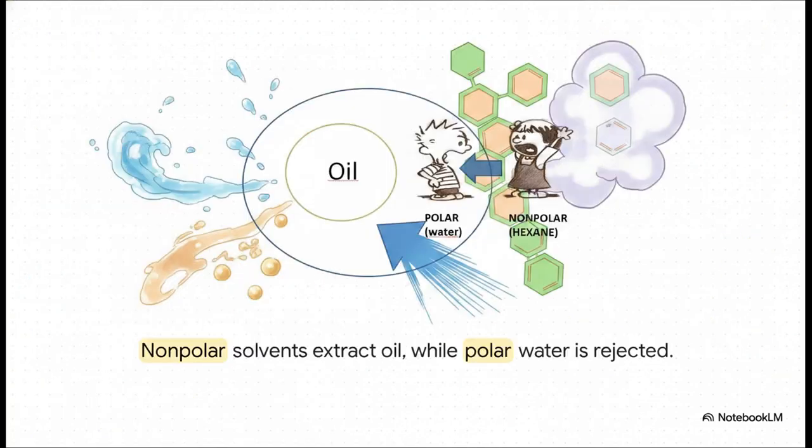Now, the core rule of solvent extraction driving these machines is actually pretty simple. Polar liquids, like water, actively repel non-polar solvents, like hexane. It's the old oil and water don't mix rule. By using a non-polar solvent, we ensure it only interacts with and dissolves the non-polar fats, completely ignoring the water-loving proteins and carbohydrates left behind in the food.